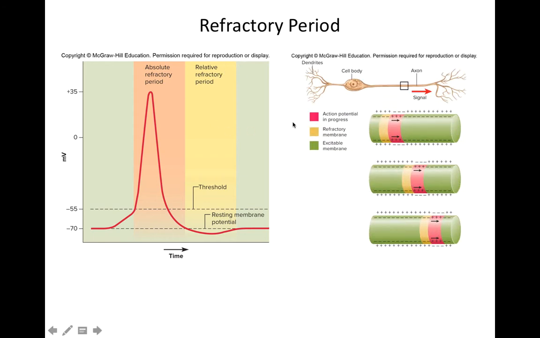And here you can kind of picture again this progression down the axon where I've got an action potential here followed by the refractory period followed by our excitable membrane again. And this whole wave basically flows down the axon. And any of this green area could have another action potential following it. So there definitely is a limit. Now, this whole thing only lasts a few milliseconds, so it's not a significant limit, but there is one.